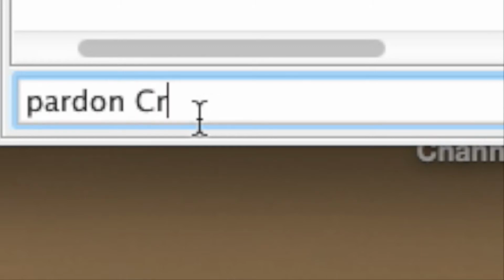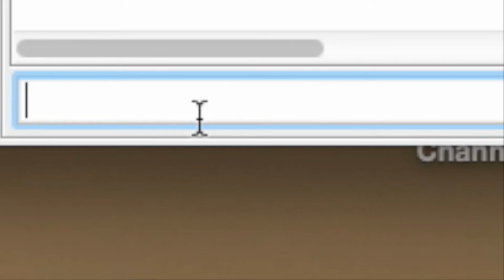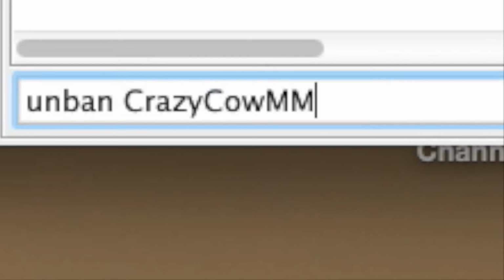And if I tried to join, it would say I'm banned. And if you want to unban someone, you can do pardon. I think you can do unban. No, actually, you can't, you do pardon.